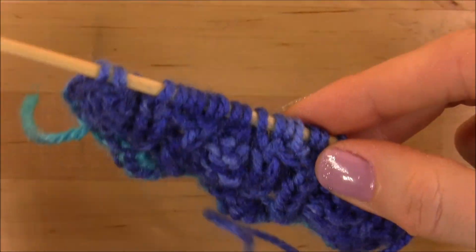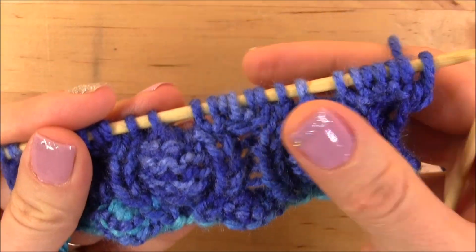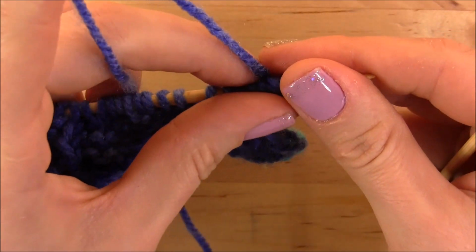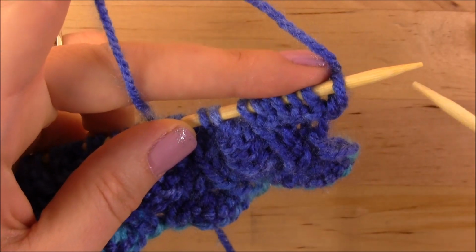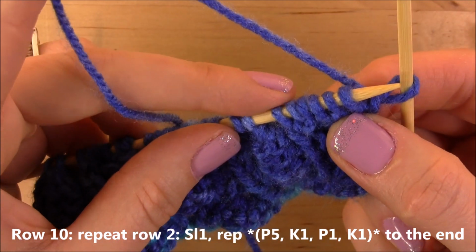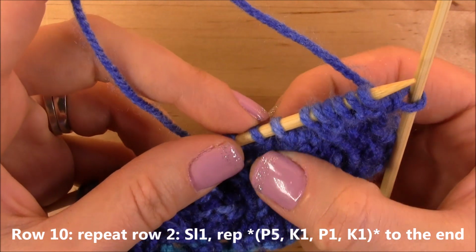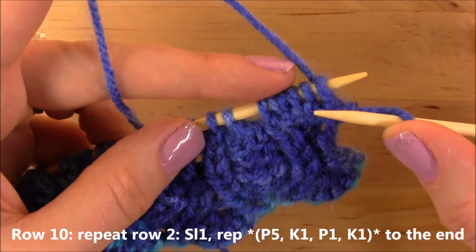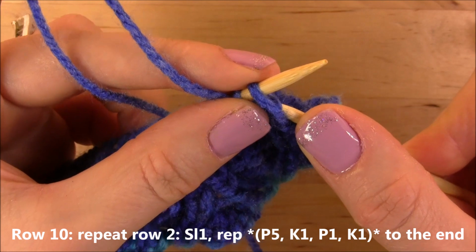At the end of row 9, our pattern appears, and we're gonna still work 3 more rows to finish the repeat, and that will be our row 10, 11 and 12. In row 10 I have my slip stitch here, and after that I have purl 5 stitches, knit 1, purl 1, knit 1. As I said, always we're gonna keep these knit stitches here, and all other stitches in this row will be purl stitches.